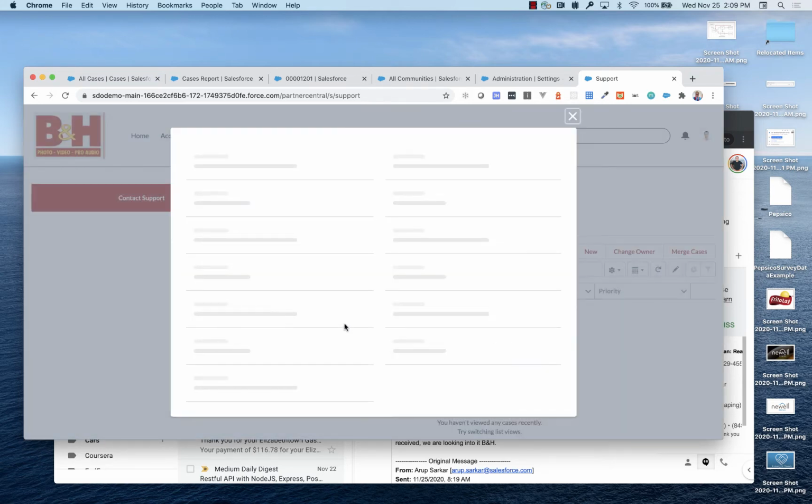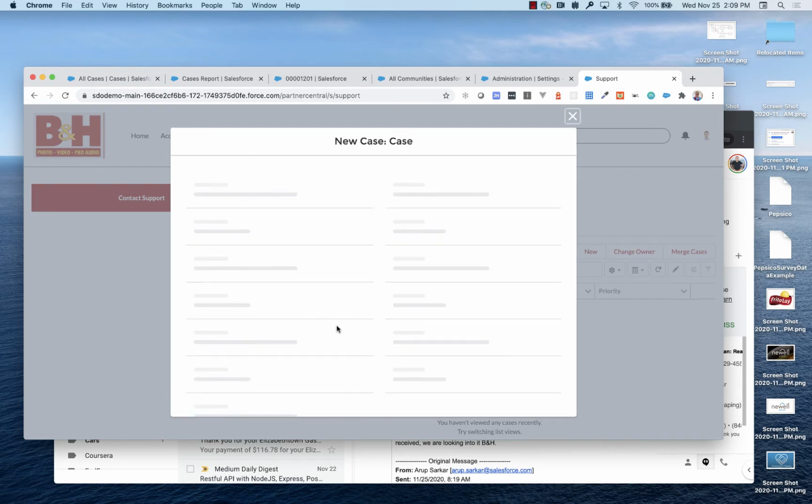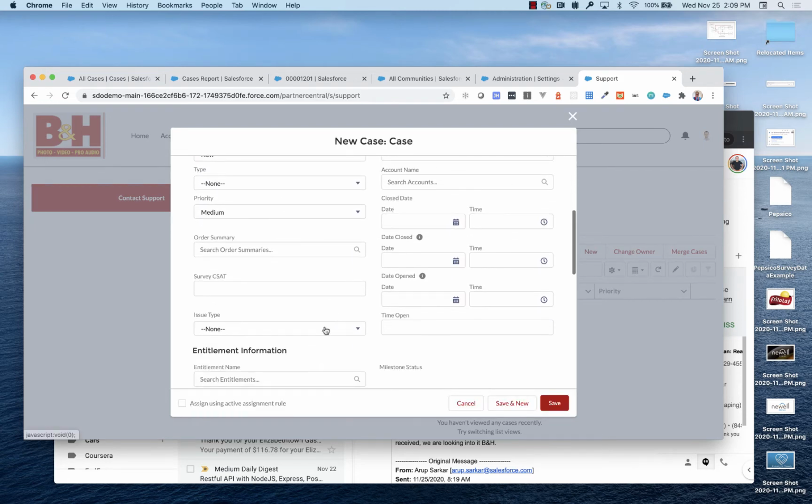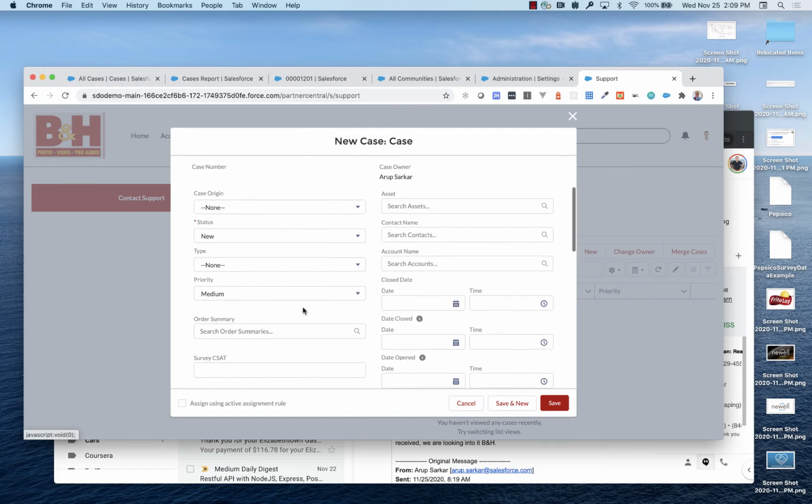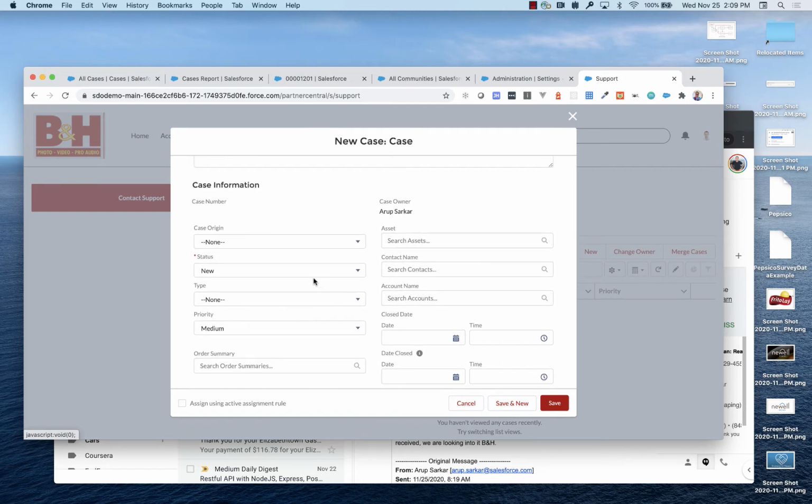Remember, for the case I'm going to create, there is a type which is very important. It's for open invoice. Why is this important? Because now if you would like to create a report, this is a very structured case. You can route this case to the AP department, and you will see when I finish creating this case that the case owner will actually become Victor, because he is in charge of AP.